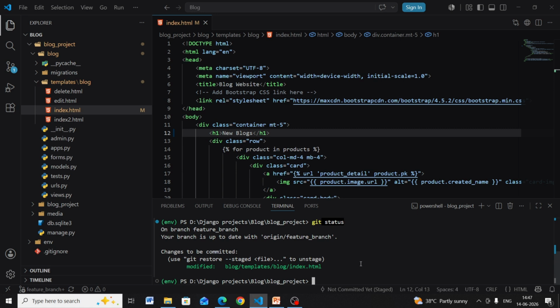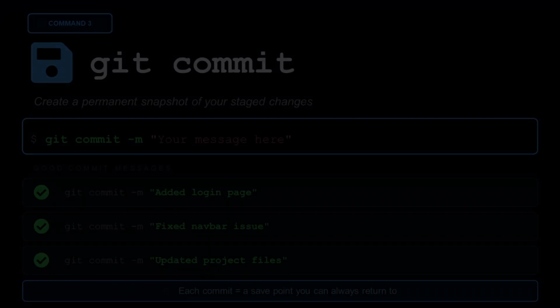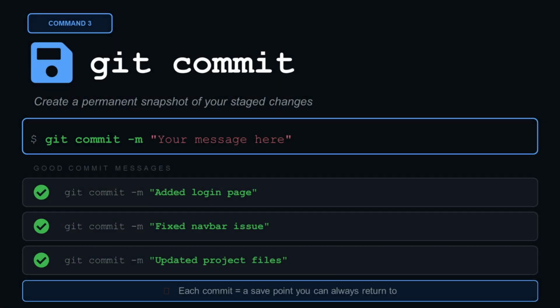For that, we use git commit. A git commit creates a snapshot of our code at a specific point. The command is git commit -m and our message. The message should describe what changes we made. For example, git commit -m "change the title", or git commit -m "fix the navbar issues".